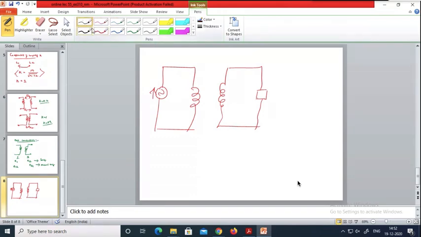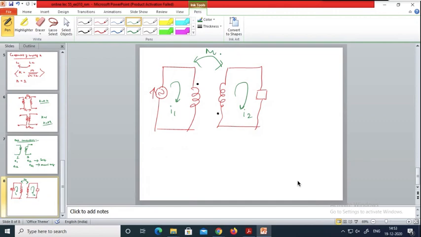So what we do, we just write a dot like this here and a dot like this here. We mark the currents like this, I1, and I mark the current like this, I2. Due to this, I am having some mutual induced EMF due to this mutual inductance. Mutual inductance is not physically available for measurement. It has to be assumed that it is there.